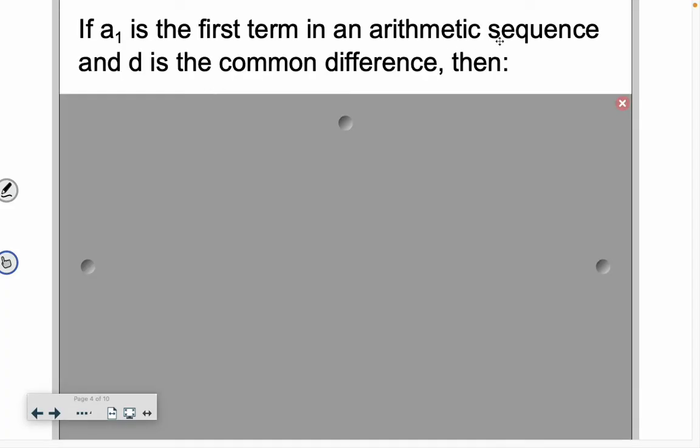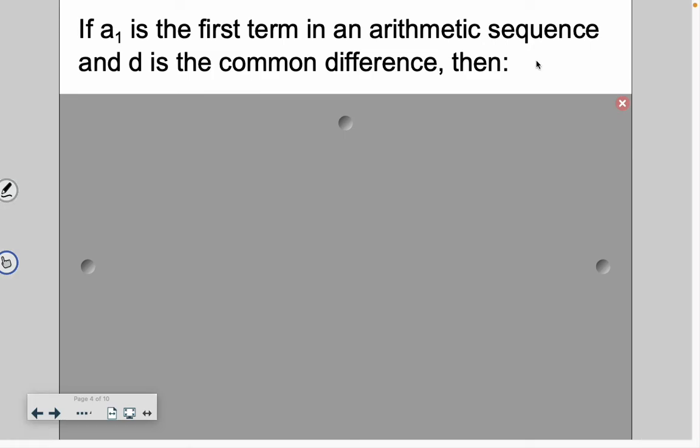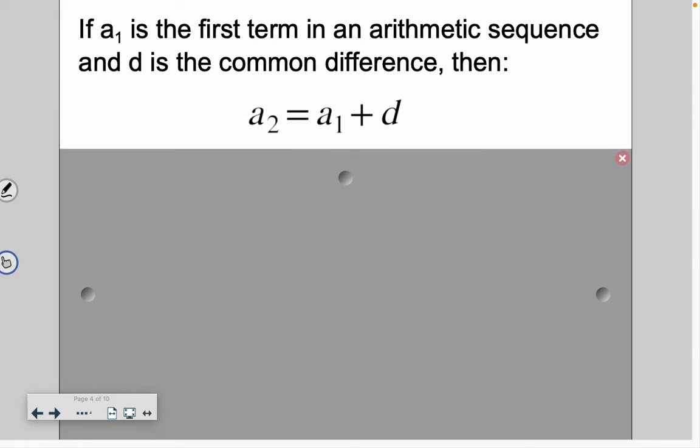So again, the issue becomes, as we work with arithmetic sequences, if I wanted to know what's the 50th term, what's the 100th term, I don't want to have to go through and use the pattern to get there. I want to be able to come up with a formula. The nice part about arithmetic sequences is there is a formula that works all the time. There's a general formula we can come up with. So if a sub 1 is your first term, and we've got a common difference, it makes sense, hopefully, that in order to get to the second term, I take the first term plus the common difference, and that gets me the second term.